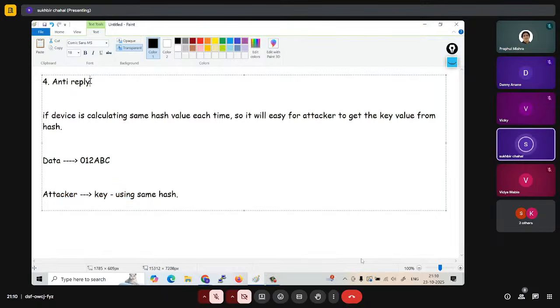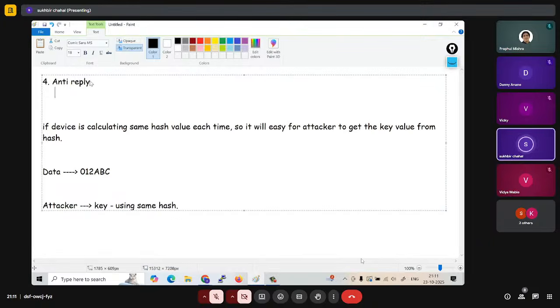So in anti-replay, to prevent this attack, the device is using a random sequence number in each packet.